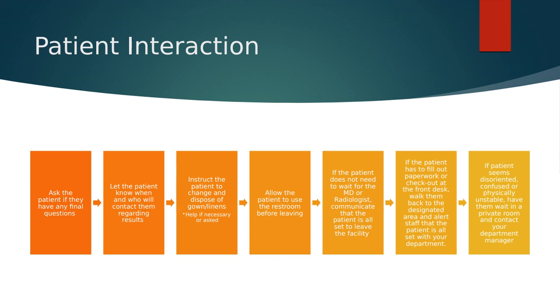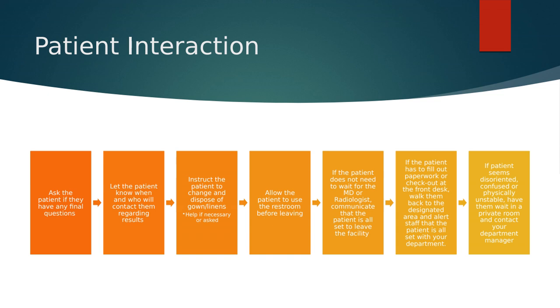You can then have your patient change back into their clothes if they did, and dispose of any gowns and linens. If we are working in an outpatient facility, chances are our patients are walkie-talkies, meaning they're able to walk on their own, they are able to talk on their own.